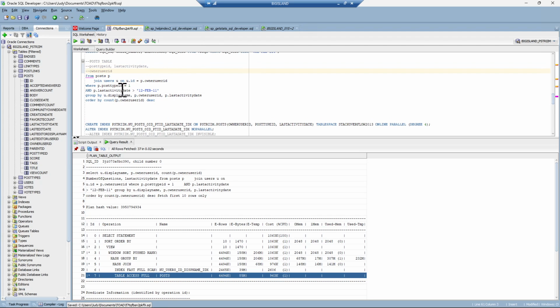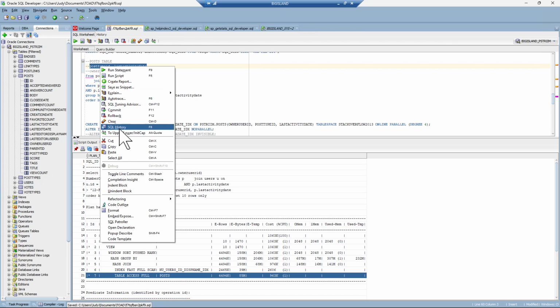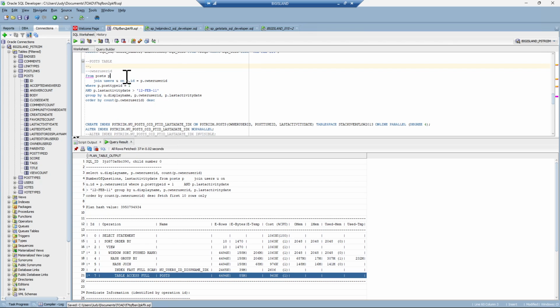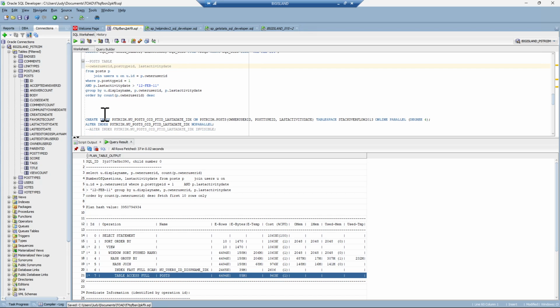Next is a filter, and we have two filters. We have the post type ID filter and we have the last activity date filter. So for now, we'll just go with that list. Okay?